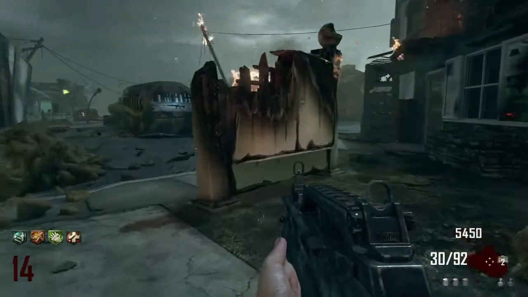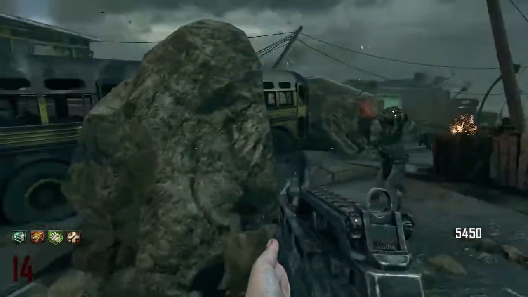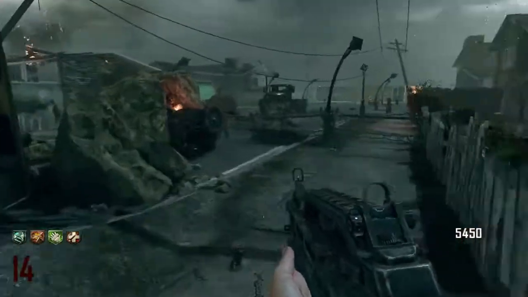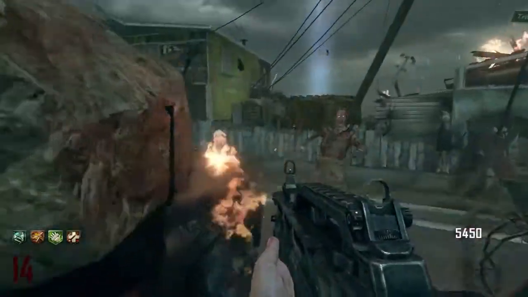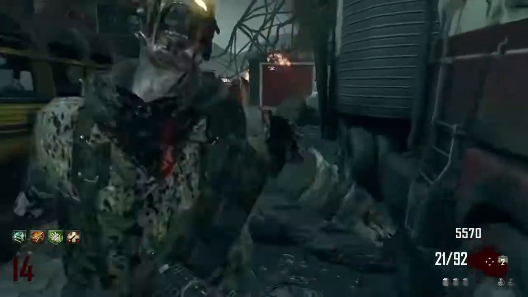So yeah, this is the strategy right here. And just be careful right there. They always try to block you right there. Right here, you're just ducking and diving. I'm having to go through the middle.